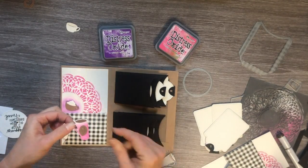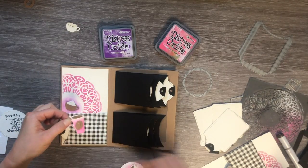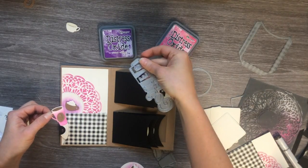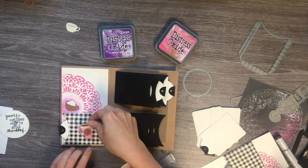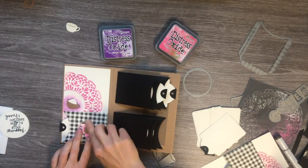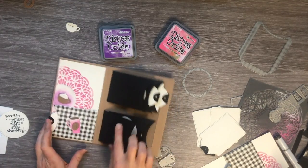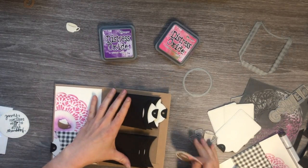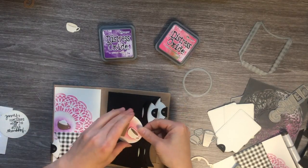Alright, and now I've got one of the little cups from this month's kit, and I have just colored it with the picked raspberry, and I've added the little coffee bean from the coffee word die. It's the O in the coffee. And then I've also just colored in the top with the E44 marker. Alright, so that's going to go right there.